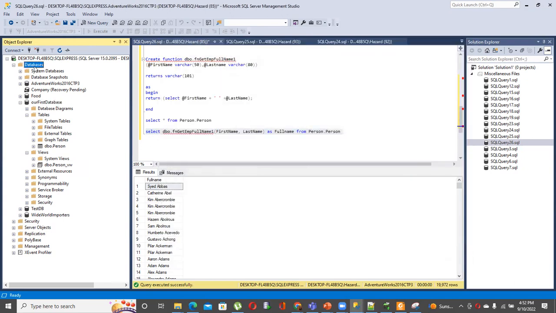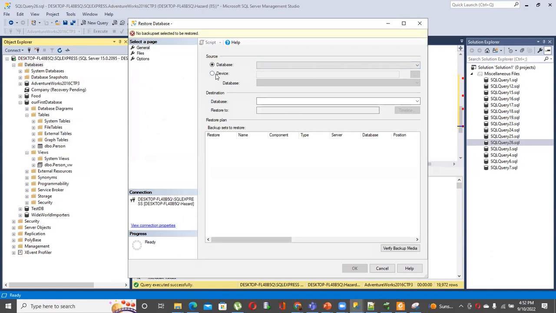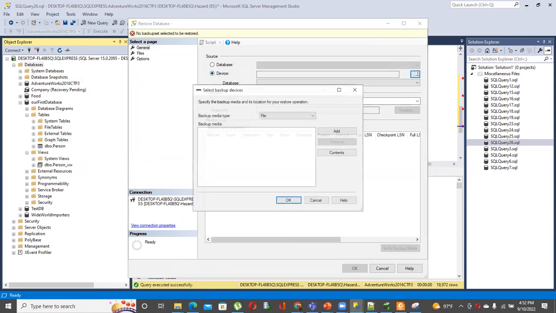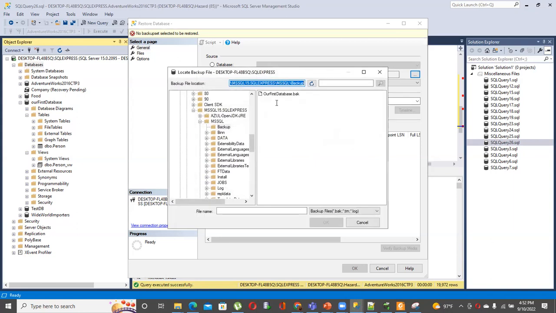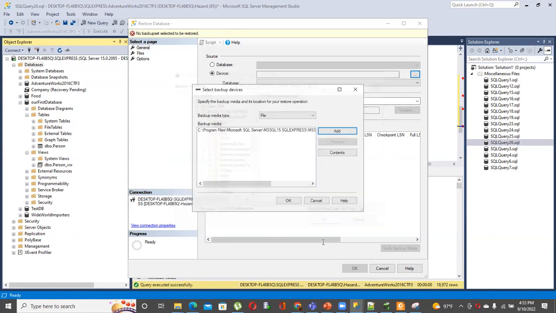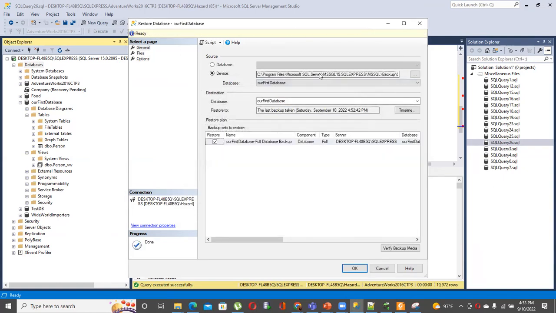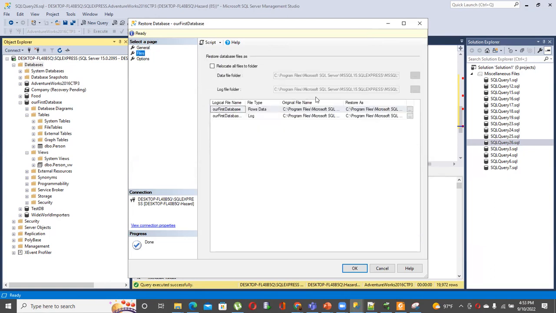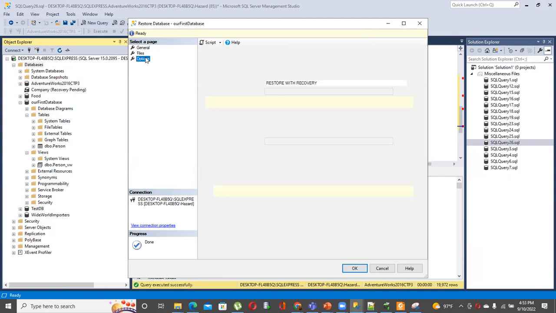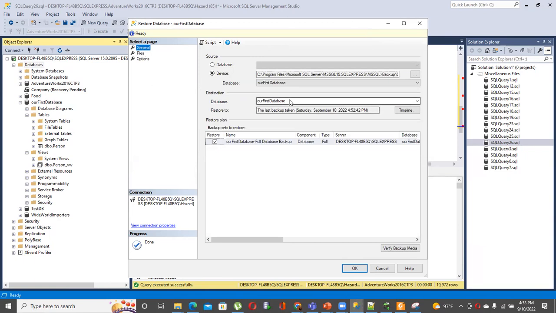Then, for example, we want to restore from our backup. We go to the device where the backup is taken from. Then you have the location. So you have the database backup here. Okay, so it verifies if the backup is valid. Then the file, you can specify the file location of where you want to restore your database to. You can determine the name of your database. Since we have our first database, we can restore with the same database. All we just need to do is give it a different name, _new.